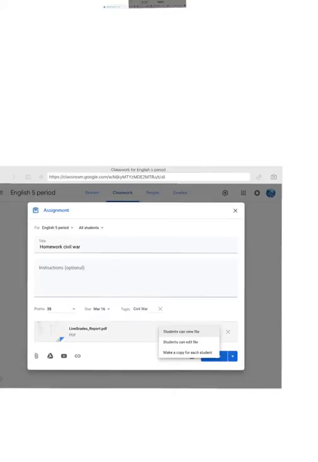So now before I assign it, I have three more options. I can make it where students can view it. So they can view it, but they can't do anything else. They can just see what you've posted and read it, and that's it. The second option, students can edit.